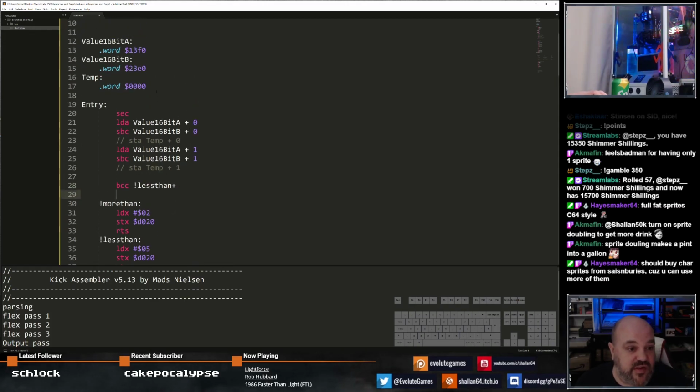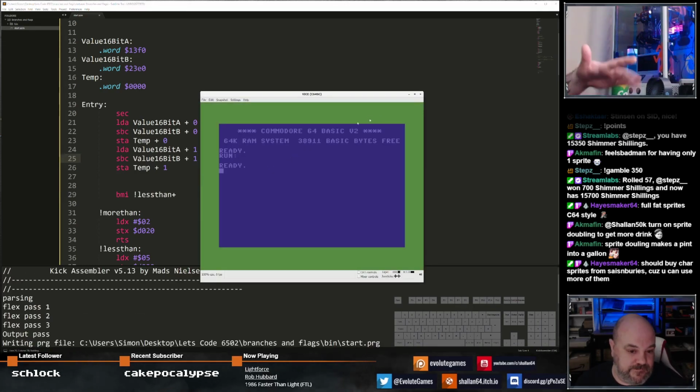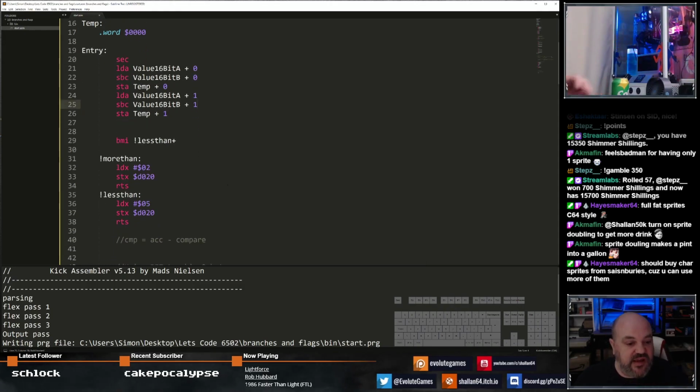So you don't need the temp. The only reason you would need the temp value here is if you wanted to test some other things, say if the result was negative or not, which you probably wouldn't do anyway. But if you wanted to, you could do it here. You've got this value in here, and this value will tell you if it's negative. If this value is negative, then the whole thing is negative. So in this case, this will actually be negative as well. Really, extending the comparison to 16 bits or more is just about emulating the same thing that the compare does.